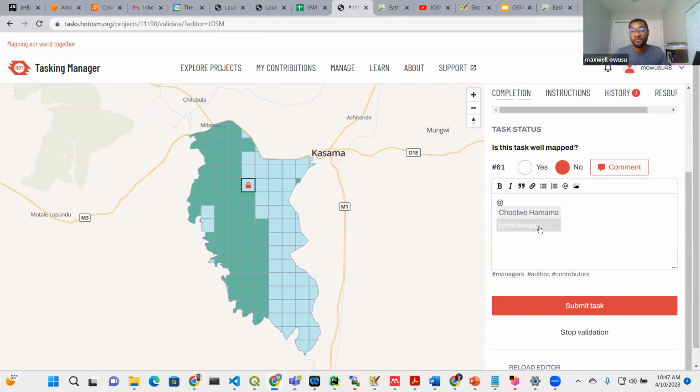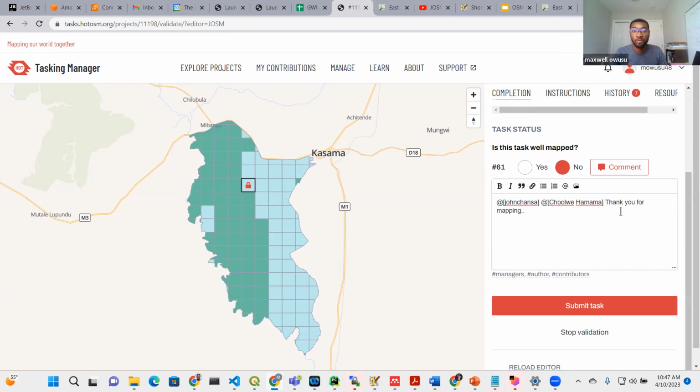And if I notice this particular user, or I can simply say add this and add that, and then I can add something like, thank you guys for doing a great job mapping, thank you for mapping.